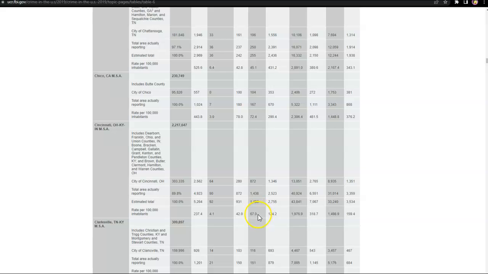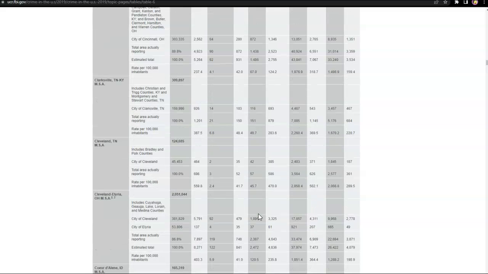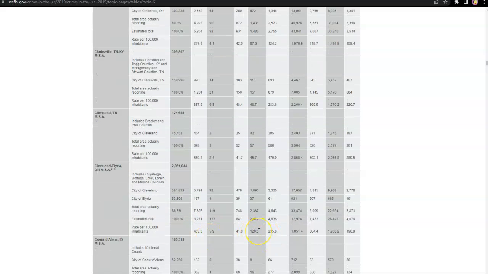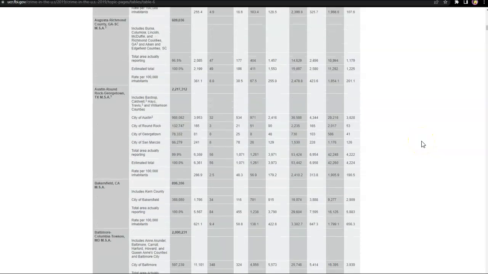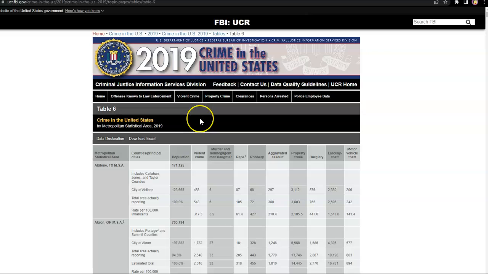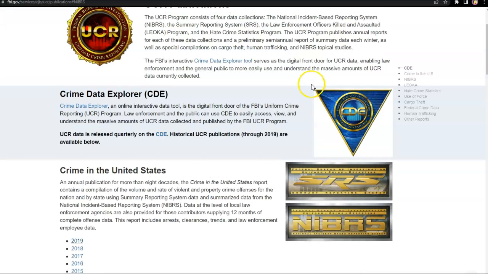So here we go. Here it's 67 rapes per 100,000, versus if I look at Cleveland, another city in Ohio, it's 120 rapes. So this is one way that you can look at this data. You can use this data to frame your question, if you're looking at a social problem. It'll give you a great resource for comparing across different geographies, particularly your home area. So that's one aspect of using this Uniform Crime Report.